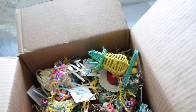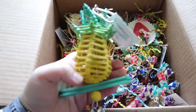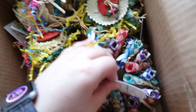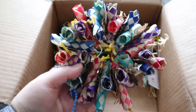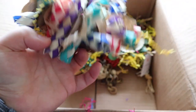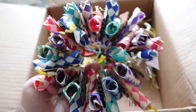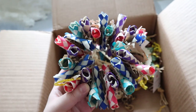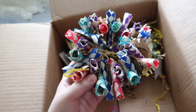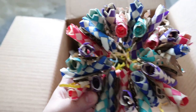Oh my god, I really like this too. I've never had a toy like this, nor did I have a toy with this kind of material. Touching it, I could tell that my birds are going to like it a lot. They really like this material because it's very soft on their beak. And again, I have smaller birds, so I think they would actually love this. So far, I think they're going to love all of them.